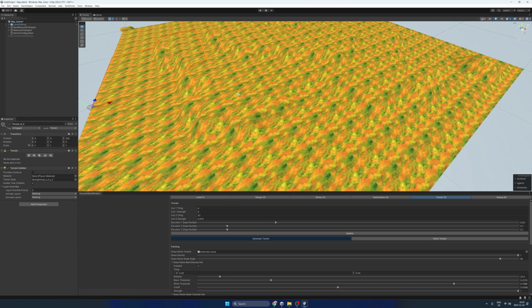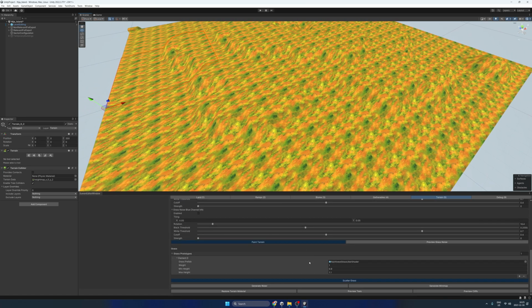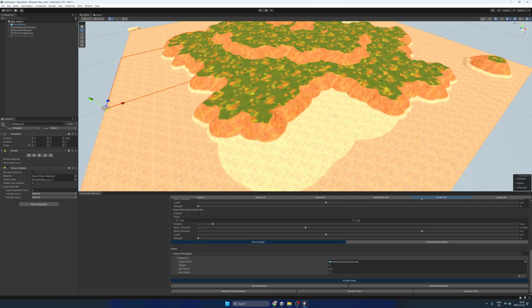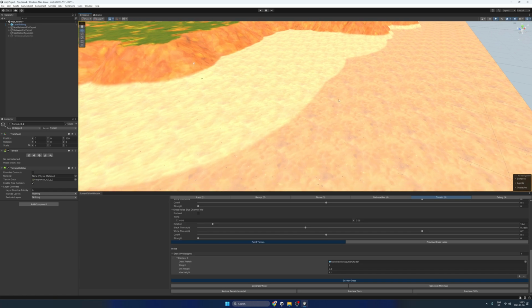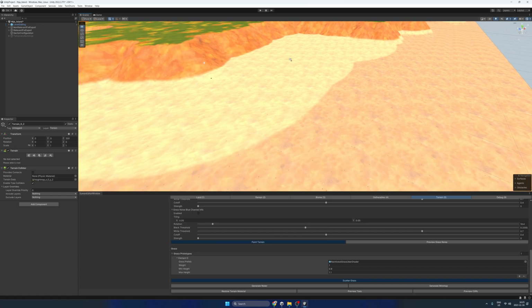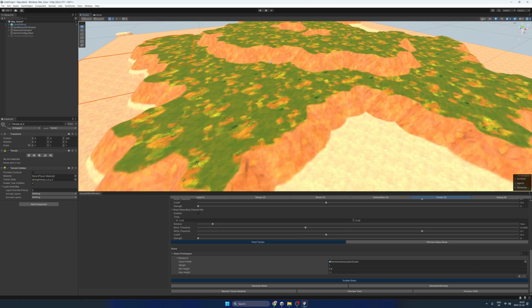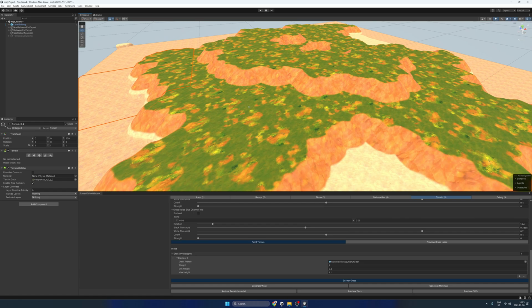After the terrain has been generated, you can paint it. So there are some hard-coded rules that will generate the right terrain layer or terrain material based on terrain height. So you can see there's some underwater sand, then cliffs, and on all the flat surfaces we have this mix of green and brown terrain.